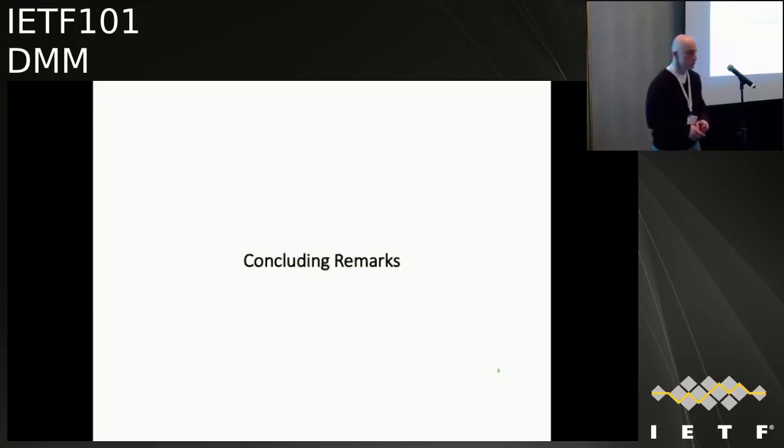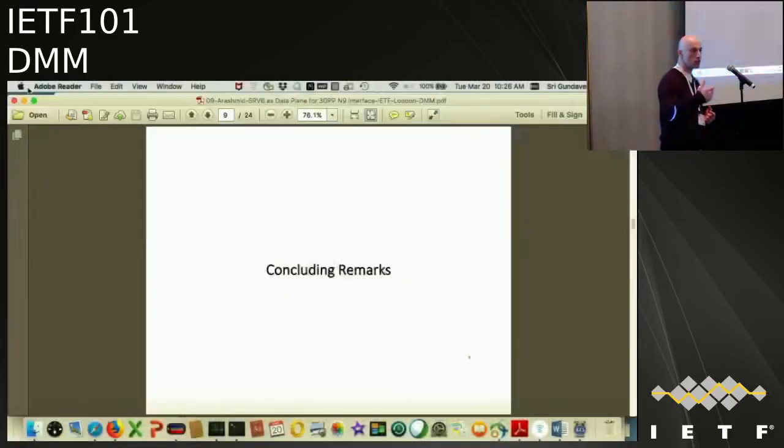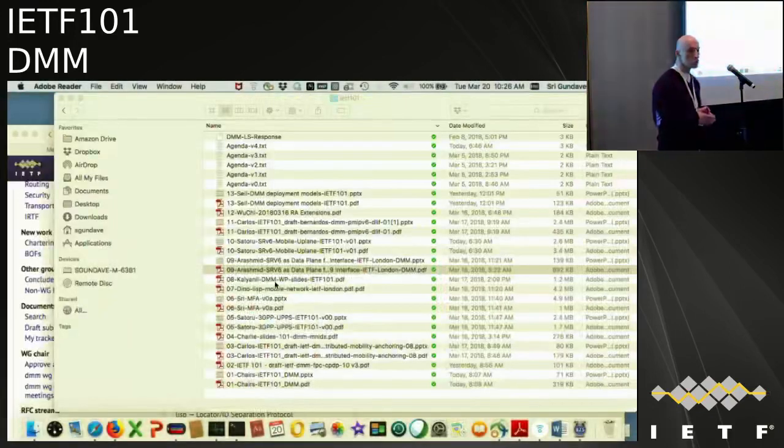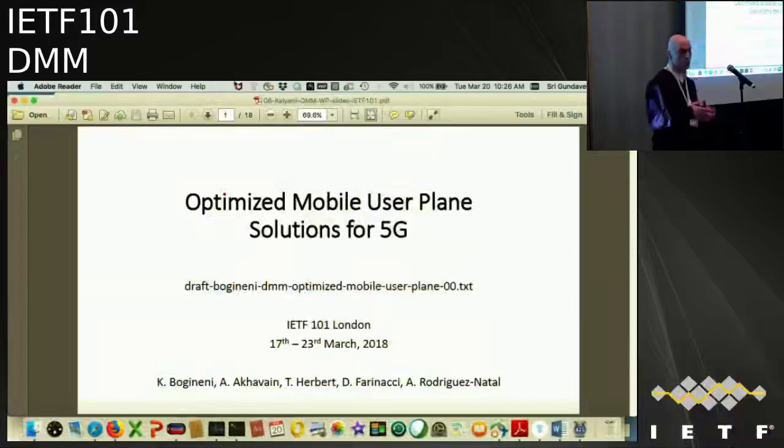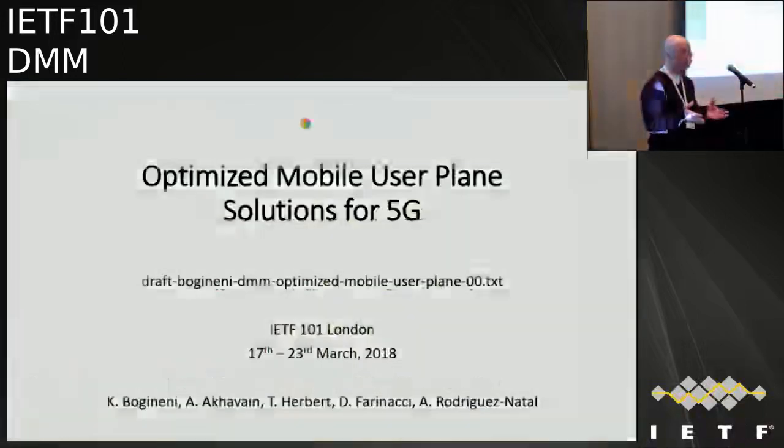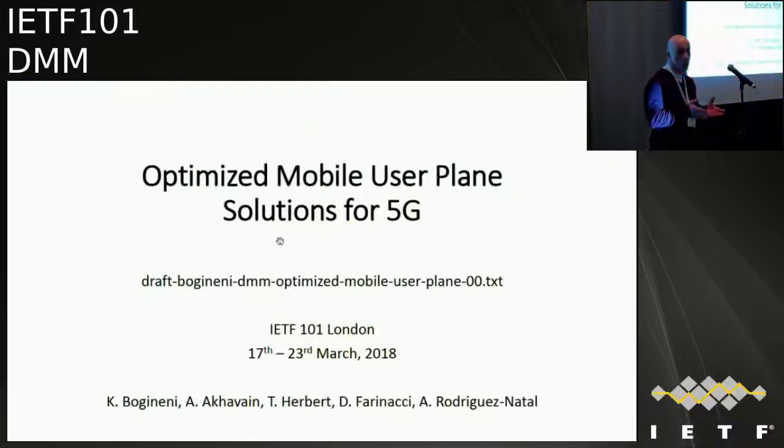Okay, thank you. All right, concluding remarks. Right, so as the final remarks, what am I here for? I want the working group to start picking up what Kalyani, myself, Dino and others are working on, a draft that compares different architectures and different protocols for 3GPP. We are trying to get momentum here to position this as a partial response back to 3GPP, and would like the chairs to consider that in their response back to you.